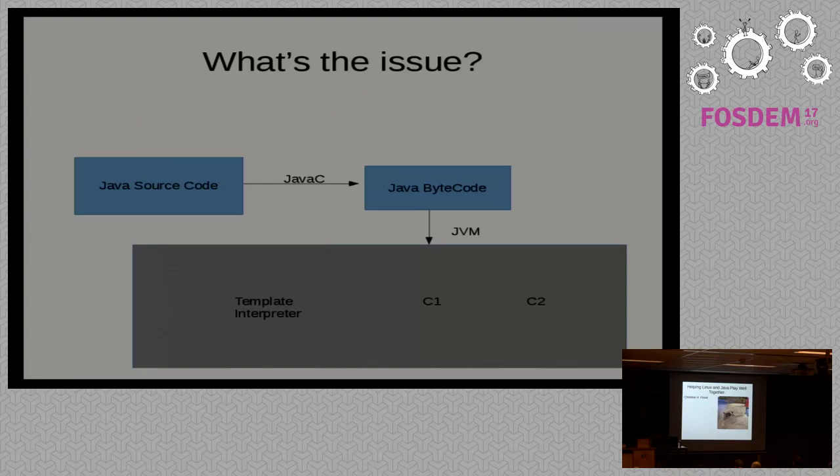This talk is all about making it easier for Linux and Java to play well together. The issue is mostly, I joined Red Hat a few years ago, and a lot of the people I talk to look at Java as just this black box, right? They've got their Java source code, they run javac, they get something, they don't know it's bytecode, and then they pass it to the java command, and stuff happens in there, and they don't know what that is. And they really want to be able to use the kind of tools they're used to, like GDB and perf and all of those things, to see inside the JVM to see what's going on.